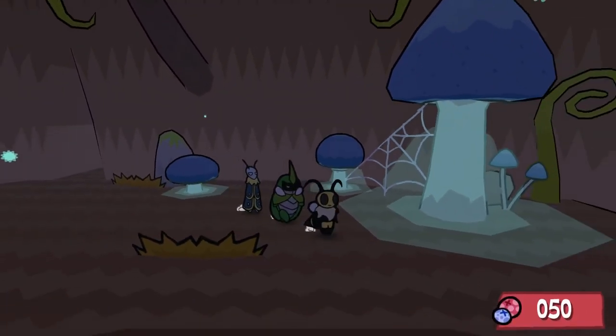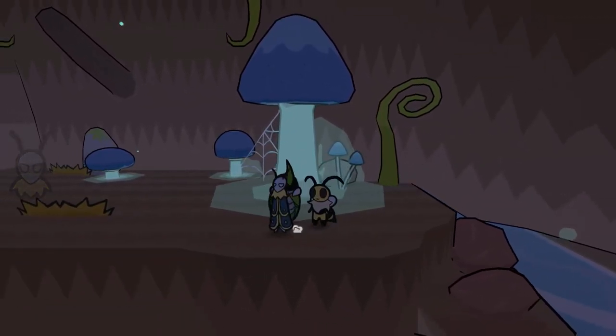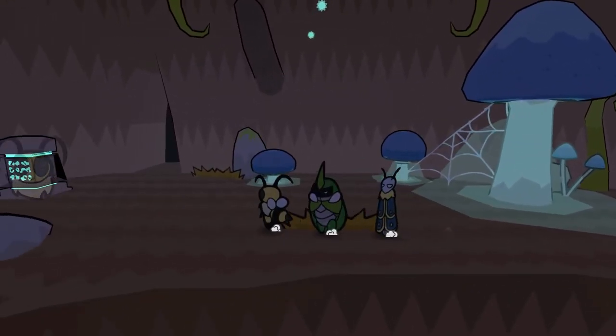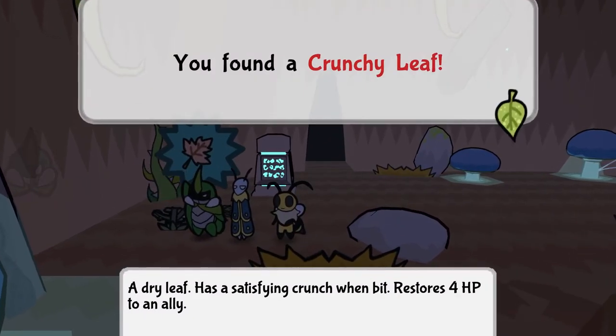So yeah, Leif is now an official party member. We can put them in the front if we want, and they can do icy things. I'm going to leave V in the front for the most part, because I think she's adorable.